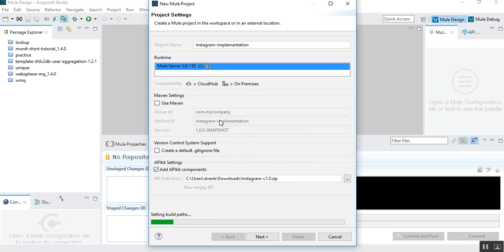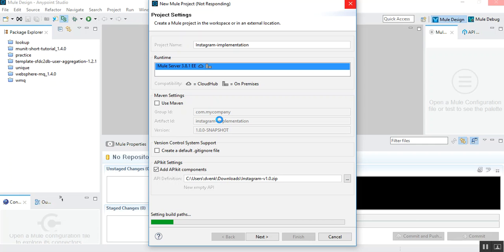So what MuleSoft Anypoint platform and Anypoint Studio provide is closer integration. You can define your API in Anypoint platform, and you can create an implementation for that API in your Anypoint Studio very easily. So when you import your API, you will automatically get as many flows as the resource methods available, plus one flow extra.